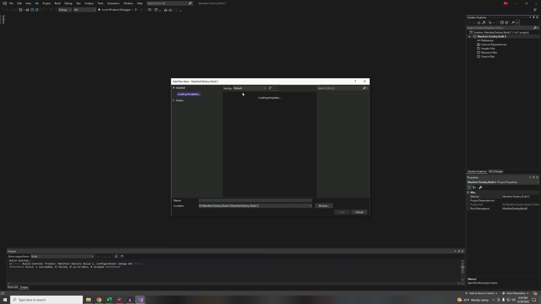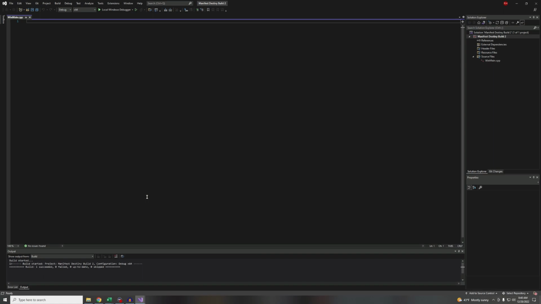I'm not even going to build a class today. Why is this taking so long? Jeez, come on. We're just going to build the regular external stuff, non-class stuff, I should say, really. So we're going to add a C++ file, and we're going to call this WinMain, which seems reasonable. And that's the location that I want it. So let's go ahead and add that. Okay. Now I bet you we get a linker error if I try to build this.